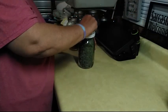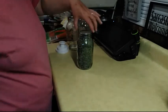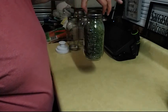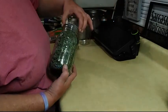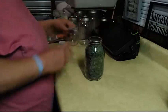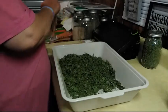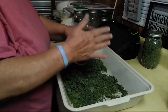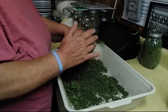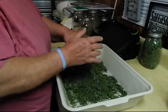And that should mean, gently take that lid off. And all I have my fingers on is the lid. That jar of beautiful stinging nettles is completely sealed. I'll put the band on just for security. And you'll be happy to have these throughout the year.